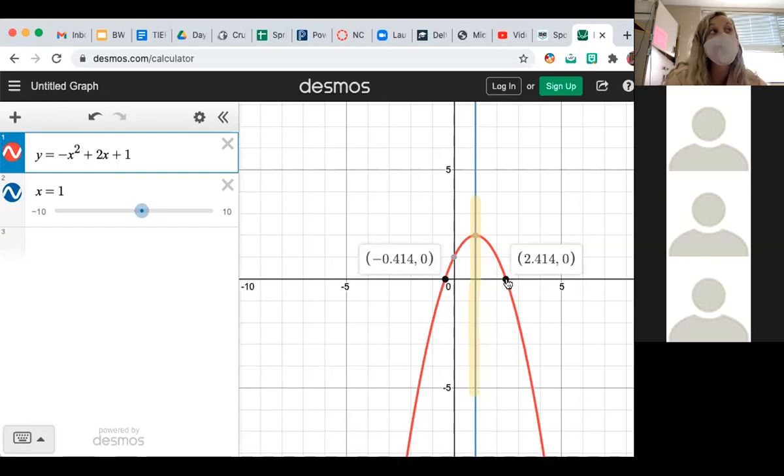So instead of doing quadratic formula or completing the square, you can use Desmos. Henry's pissed. He's like, why did we even learn those then? I could read it on your face. You need to know this for math 3, okay? But you can check yourself in Desmos. Sound cool, right? So your x-intercepts, do y'all agree it's negative 0.414 comma 0 and then 2.414 comma 0?